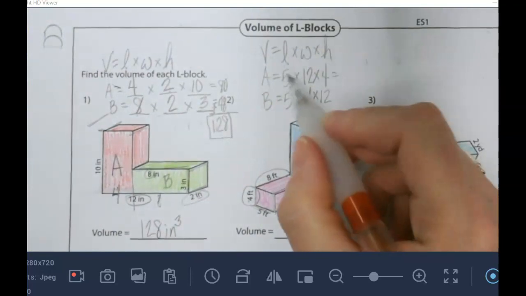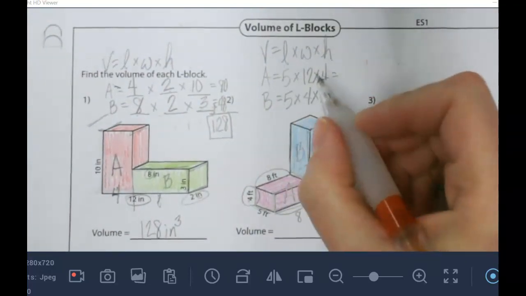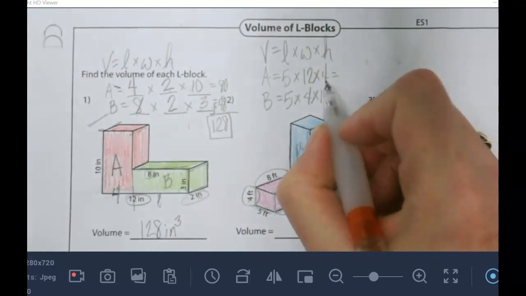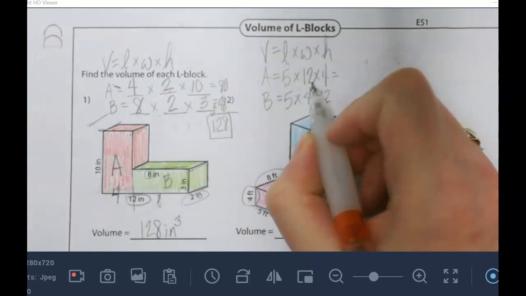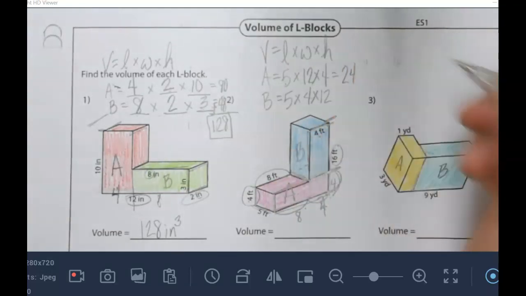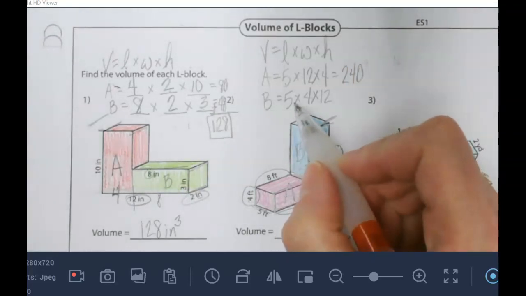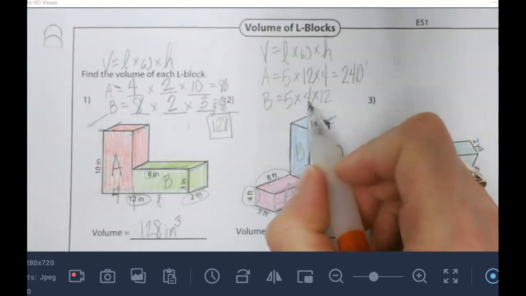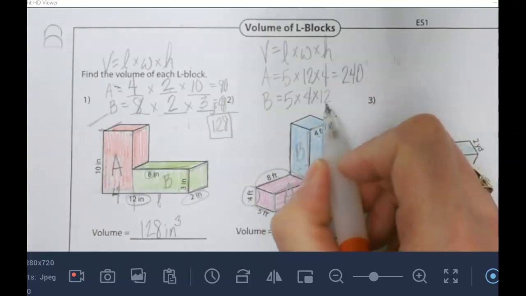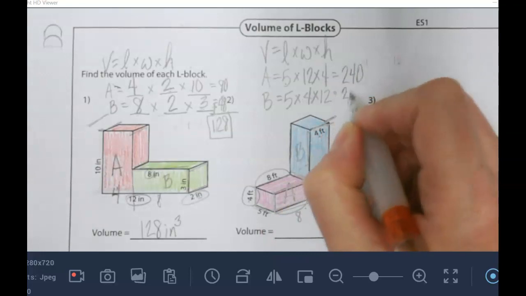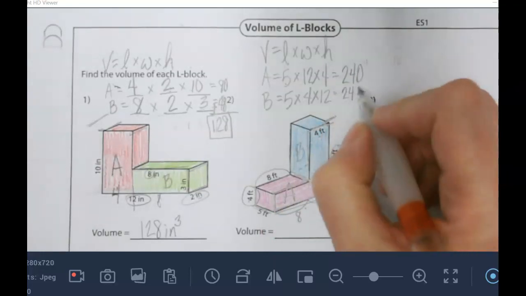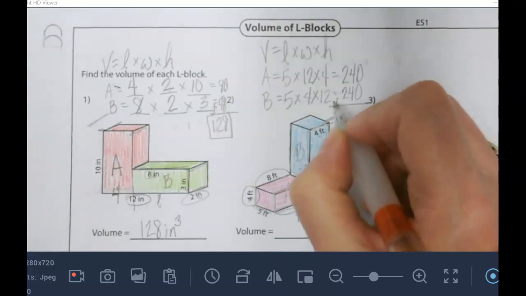Okay, so now I have to do all the multiplying out again. So let's see, I'm going to do 5 times 4 is 20. I'm going to push that 0 to the side, keep the 2 in my head. 12 times 2 is 24. And grab that 0 that I pushed to the side. Okay, and ooh, magical, look at 5 times 4 is 20. Hold on to the 2, push the 0 to the side. 12 times 2 is 24. I throw that 0 back on, and I add the 2.